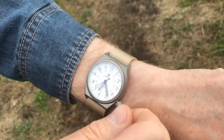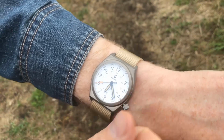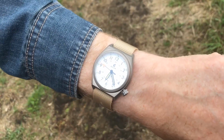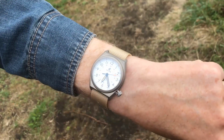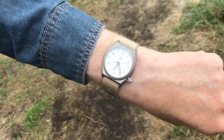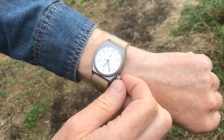so that's actually powering the watch up. So if you've not worn it for a few days, you could give it about 30 turns, or if you're going to take it off for a few hours, again you can probably give it 5 or 10 turns just to make sure that it doesn't stop. Pull it all the way out, that will stop the second hand. So you could wait for the second hand to be on the 12 o'clock, and then using something like Time Is on the internet, you could set that to the time you wanted.